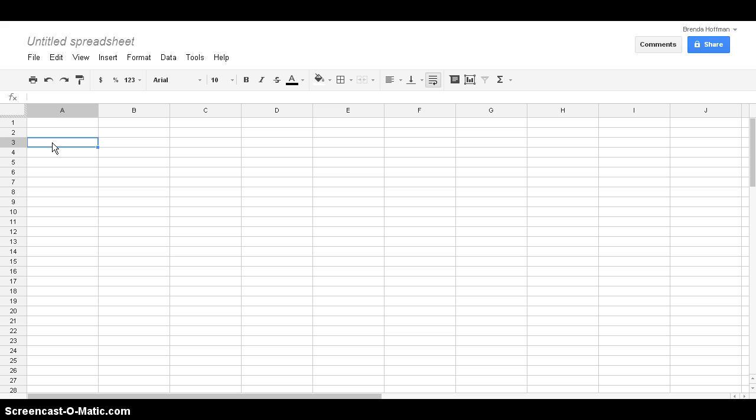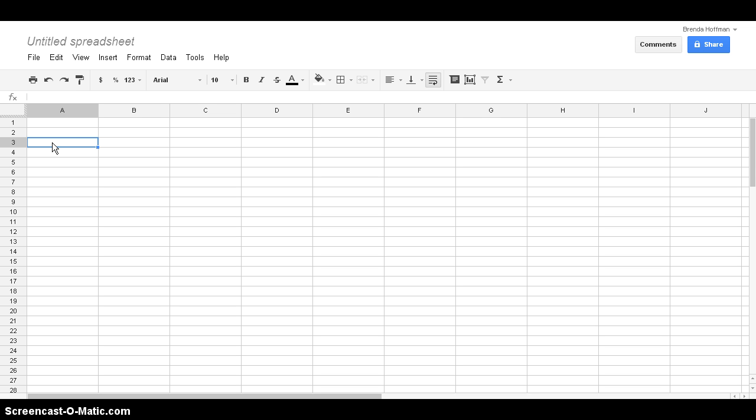Now, a spreadsheet, as I said before, is very helpful and useful when you are working with numbers. So you think of budgets and financial statements and sales data and all kinds of things. You can have spreadsheets for grades. You can have spreadsheets for your personal budget, for a profit and loss statement for a company. You could have it for tracking sales or expenses or anything like that. Spreadsheets are very handy for all those purposes.